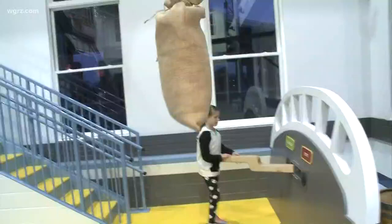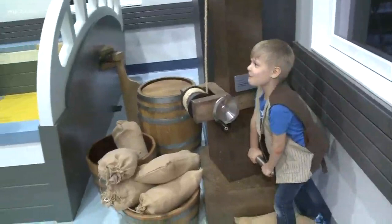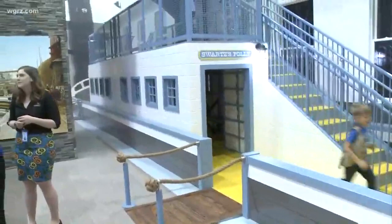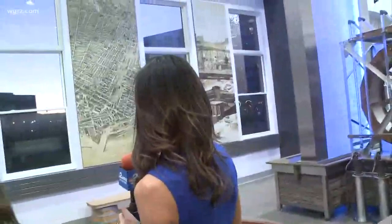Hazel and Jacob are doing a great job with that, and they can go in and there's actually period clothing in there — Jacob's got on his little vest right now. So they can dress up, they can play, they can explore, and they don't even realize that they're learning. It really is such an educational opportunity to learn about the history of Buffalo. From outside Canal Side in downtown Buffalo you can see this lit-up waterfall in the Moving Water exhibit — it's absolutely fantastic. That's what's downstairs. We're going to work our way up and show you an exclusive sneak peek of everything people can explore here at Exploring More.